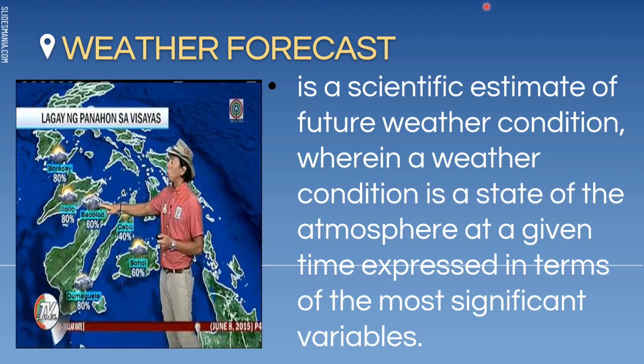And especially in the Philippines, cloudiness, rainfall, and wind are the weather parameters with significant variation. So they monitor the status of clouds, rainfall, and the wind. And also, therefore, this is the interest to the forecast users. So those are the 3 factors that they check in the weather forecast, no? So we have cloudiness, rainfall, and wind.